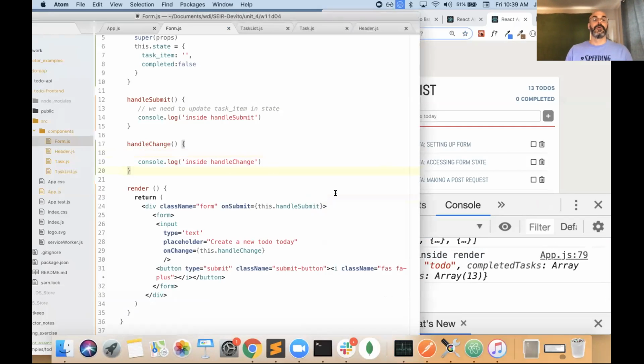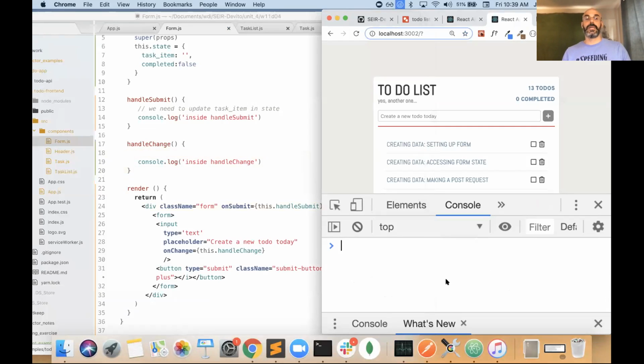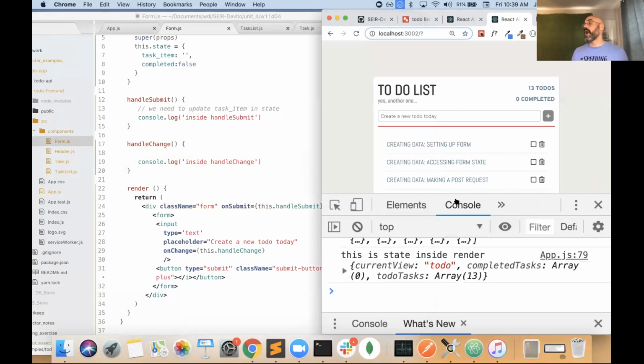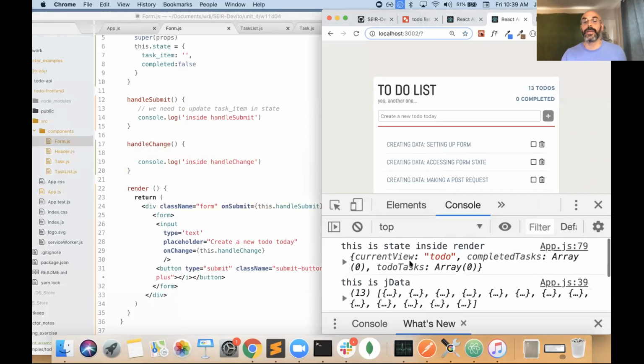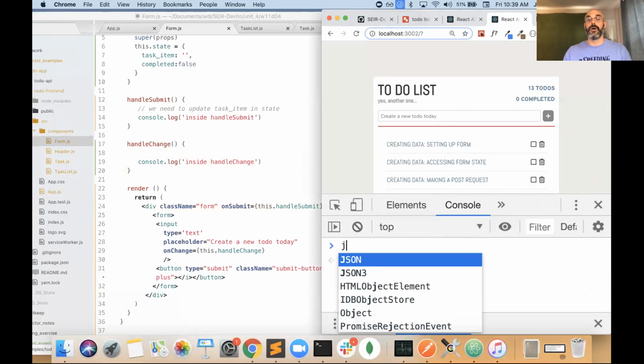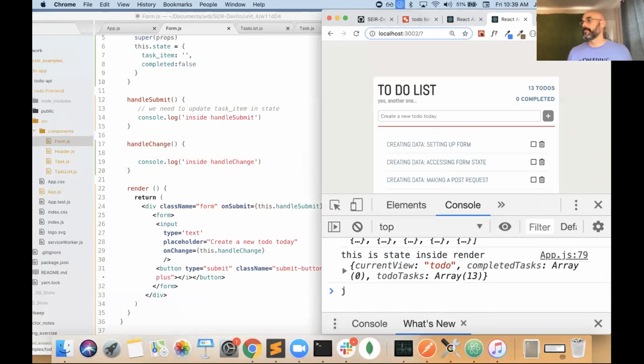You do need it. I just don't know why it did not submit. I have the console log and it's working here, but when I submit it, inside change, I submit. Oh, I know why. What happened to my screen? Here we go. Pay close attention. It's running every time I type, right? What happens when I submit? Pay close attention to the screen. What happened to my screen?